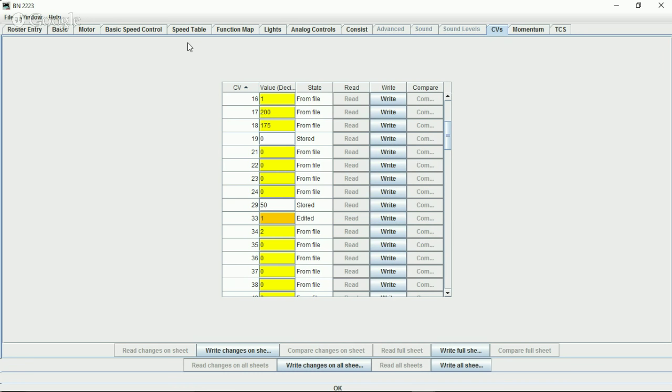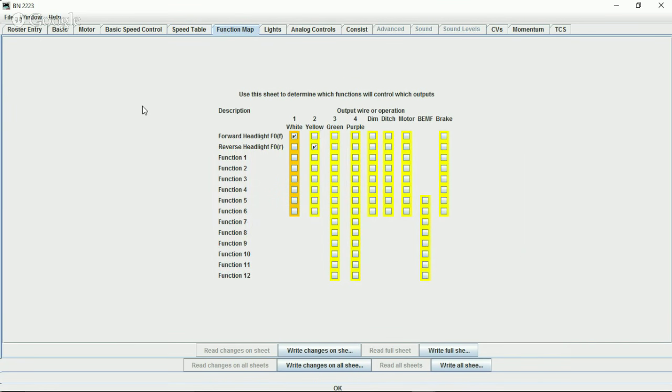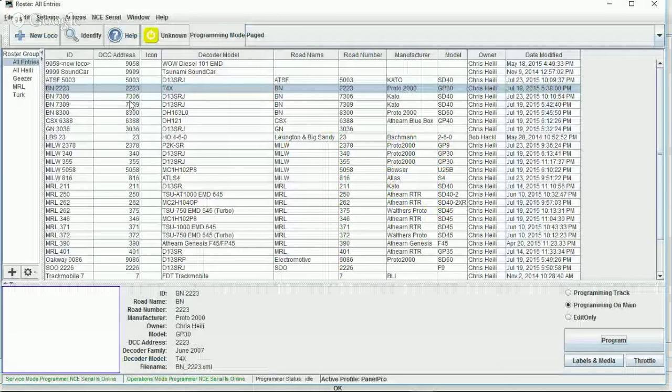when you scroll through these tabs, you know, and the way you do that is to go back to here. I'm actually not going to do it just yet, but if you remind me later on, we'll do this new local. And it'll actually bring up a list of all these different decoders you have to choose from. And you always want to try and pick the correct one or as close as you can, because the decoder, let's say, has 50 CVs you can program, but if you grab the wrong definition, maybe only 40 of those CVs will show up in Decoder Pro.